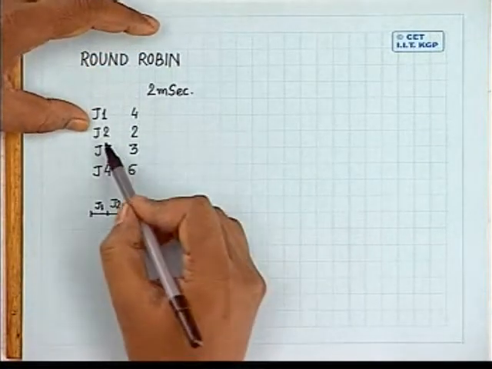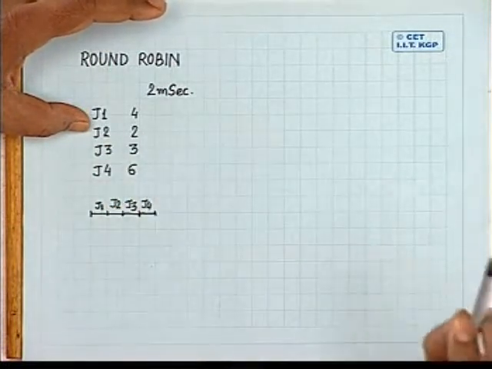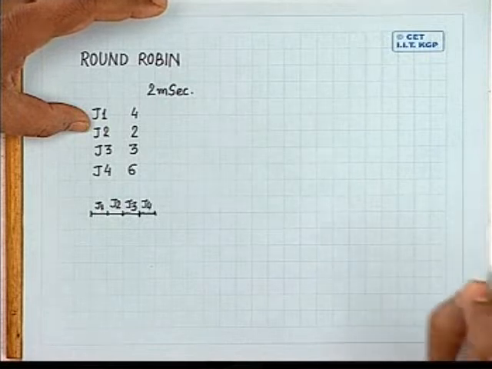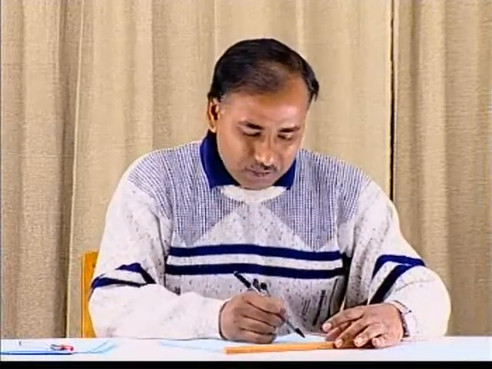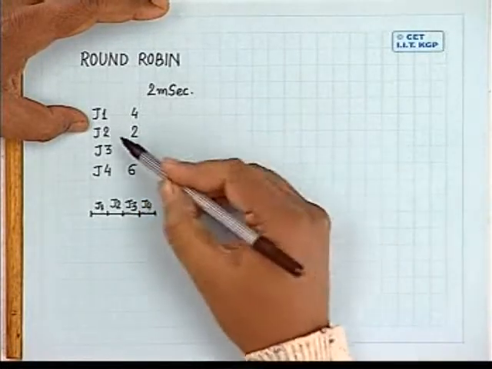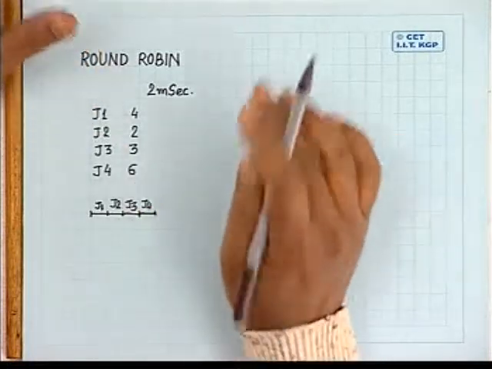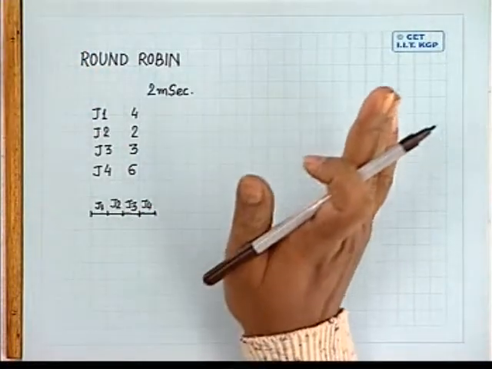Assuming that job J2 has either become halted, that is its lifetime is over, or is still waiting in the IO waiting state. Now in case job J2 completes the IO operation in between and comes back to the ready queue, the time when job J2 will be taken up for execution depends upon in which position in the ready queue job J2 has appeared. I always take the job from the head of the ready queue, and the jobs are pushed into the ready queue depending upon their time of arrival. This arrival may be from the new state, from the IO waiting state, or from the active state in case of forcible termination.